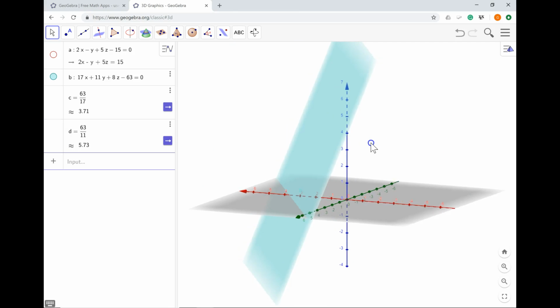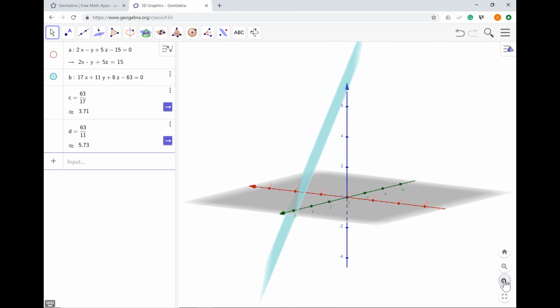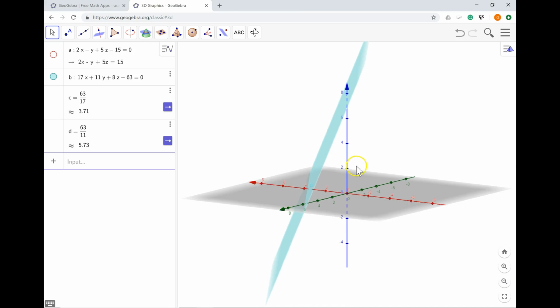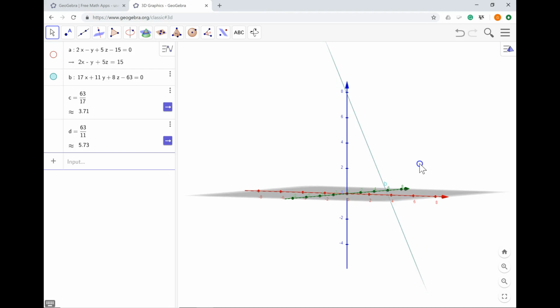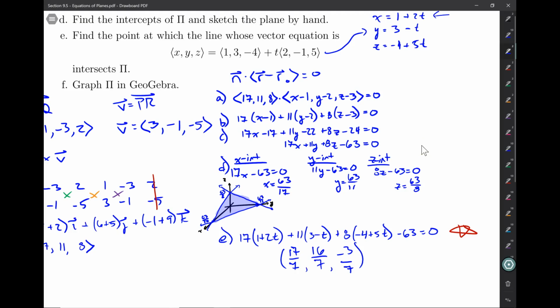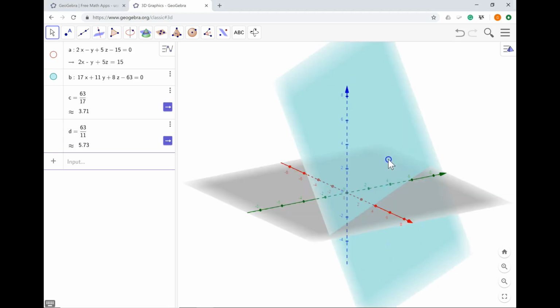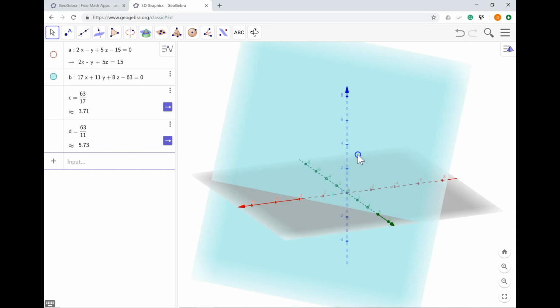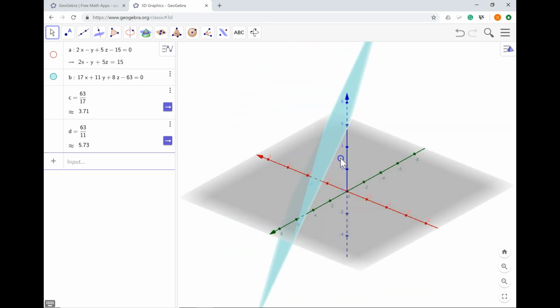Our last intercept, the z-intercept, looks like it's a little bit outside. If we go ahead and zoom out, it looks like it intersects the z-axis right at 8. Well, we got 63 eighths. 64 eighths is 8, so that's pretty close to 8. That looks like we hit our z-intercept perfectly. So, it's always good to double check yourself. Make sure that this looks pretty accurate.